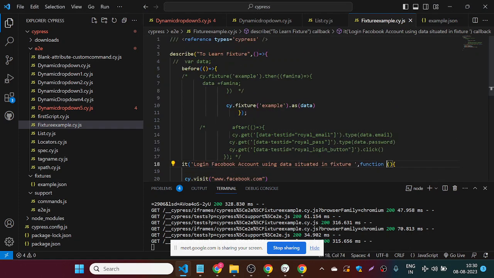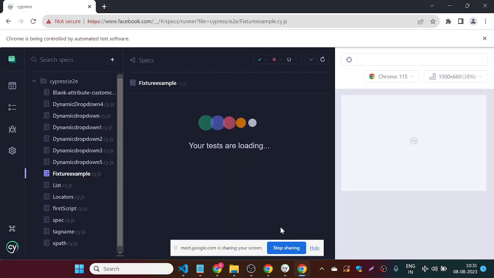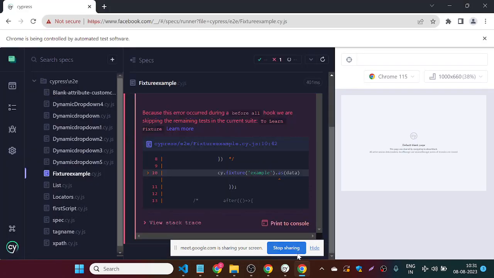See whether the fixture example as data works, and we'll use data here.